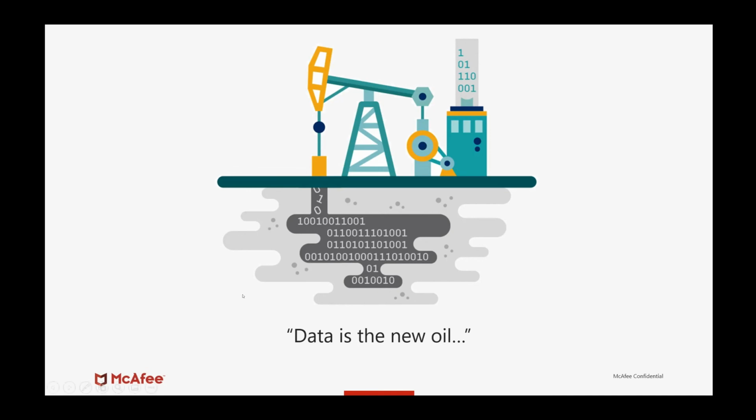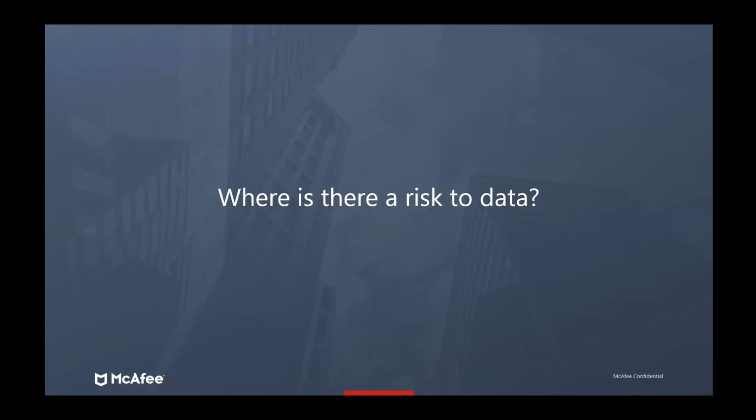If you look at the cloud and everything that the cloud is bringing to us, everything is possible because the data is not only residing at one location, it's moving across, making matters worse for organizations. So it's all the more important for us to make sure that we keep the data at the center of our universe and plan our strategies. Let's move on, Sanchit. So where is the risk to our data? Next slide also, please, Sanchit.